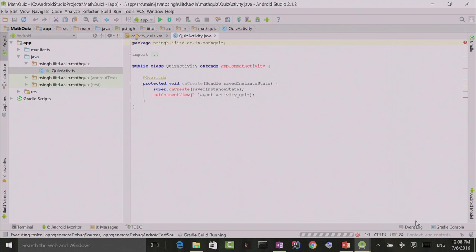Now my Android Studio is creating our new project. You can see the build is running.